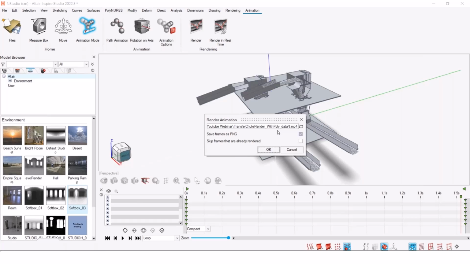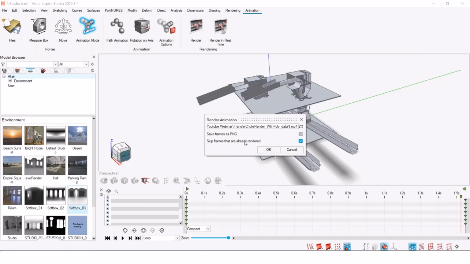If you had 50 frames, it might take 50 minutes, depending on your hardware, your camera angle, how much white space you have. What I would recommend is to save the frames as PNGs, since you can always use them as an image directly, or in case anything goes wrong. If your render doesn't finish and you don't get a video at the end, you can always activate this option.